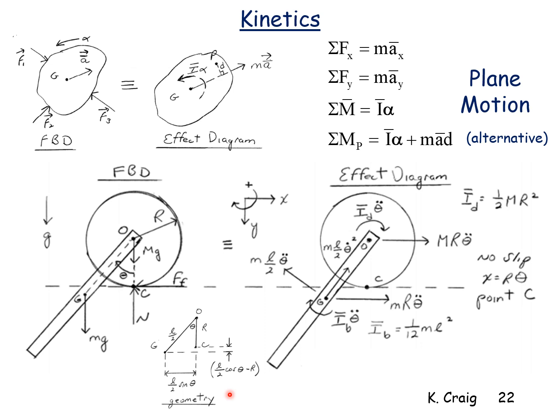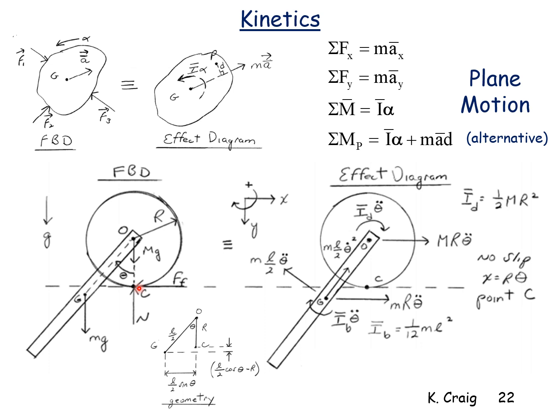If I want the equation of motion, I want an equation that does not contain any unknown forces or torques. Since the only unknown forces are the friction force and the normal force, if I sum moments about point C, those forces will not enter into my equation, in which case the resulting equation will be the equation of motion that will describe the motion of the system.